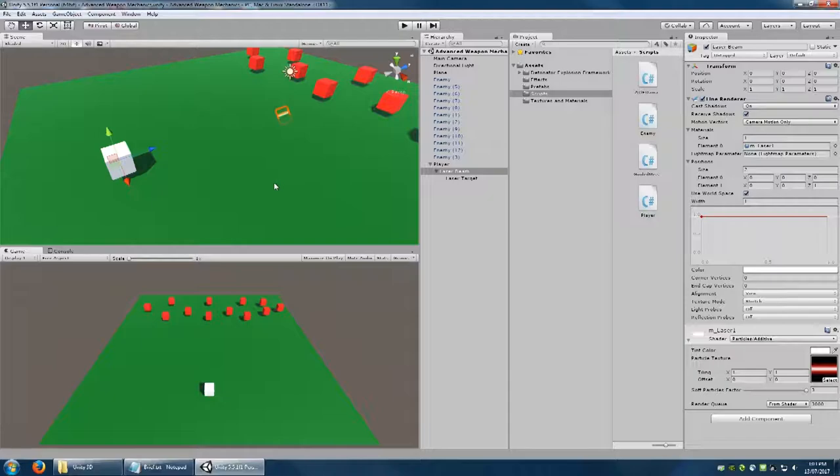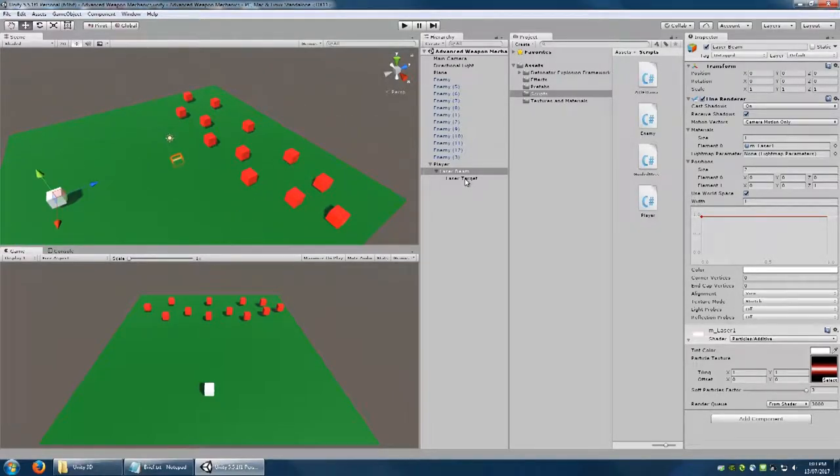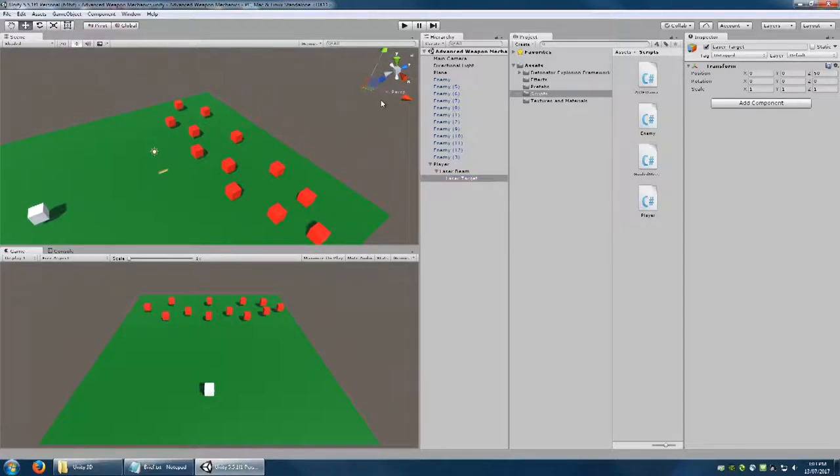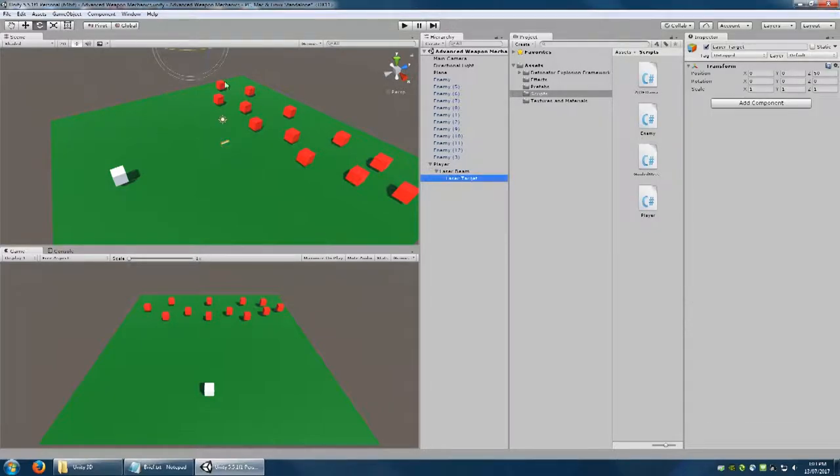But more importantly, this laser beam needs to have a target. Or maybe more of a crosshair would be the more accurate description of this. And this is in the form of another empty attached specifically to the laser beam that's a little bit away from it. In this case, 50 along the Z-axis. Now all this does is make our laser have a target so that if this laser was to be rotated slightly, then the laser target would also be rotated with respect to the laser beam.